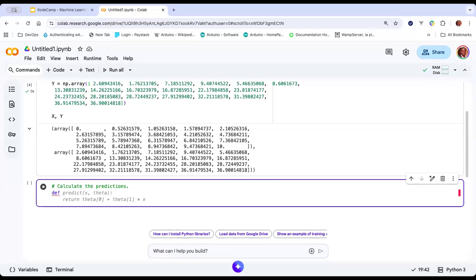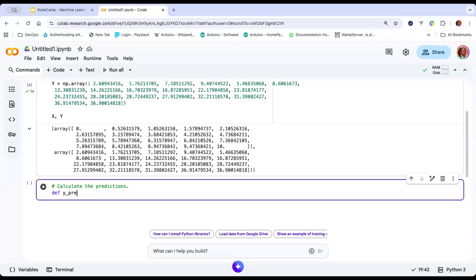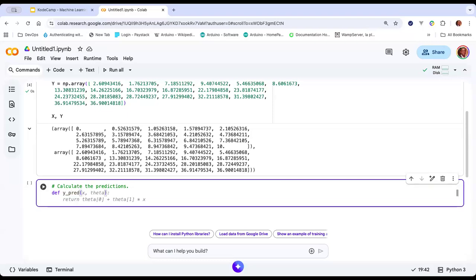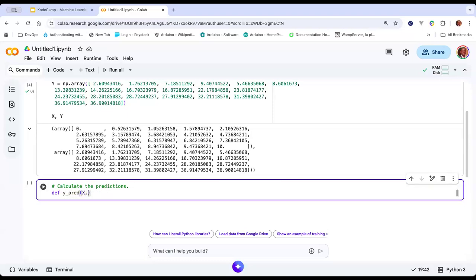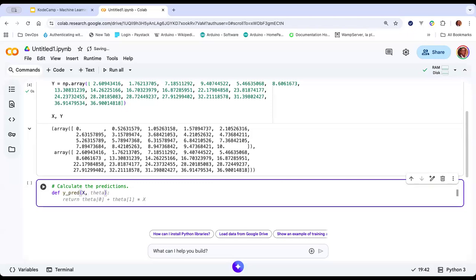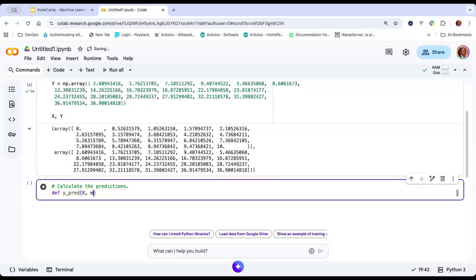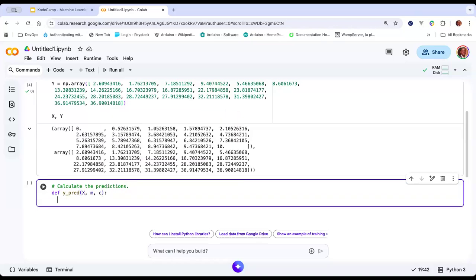Define y_pred of x. And so now they're using theta, but I'm not going to use theta. I'm going to just use M and C for now, M and C, which are the parameters.